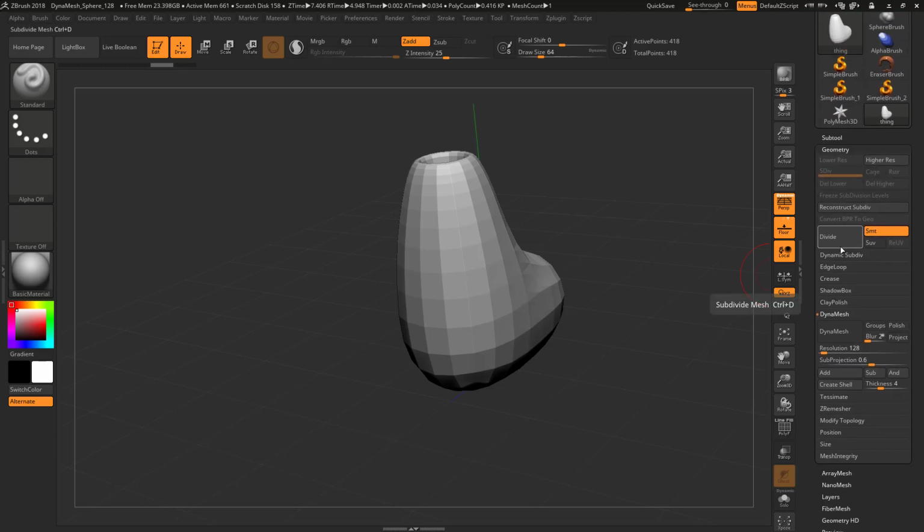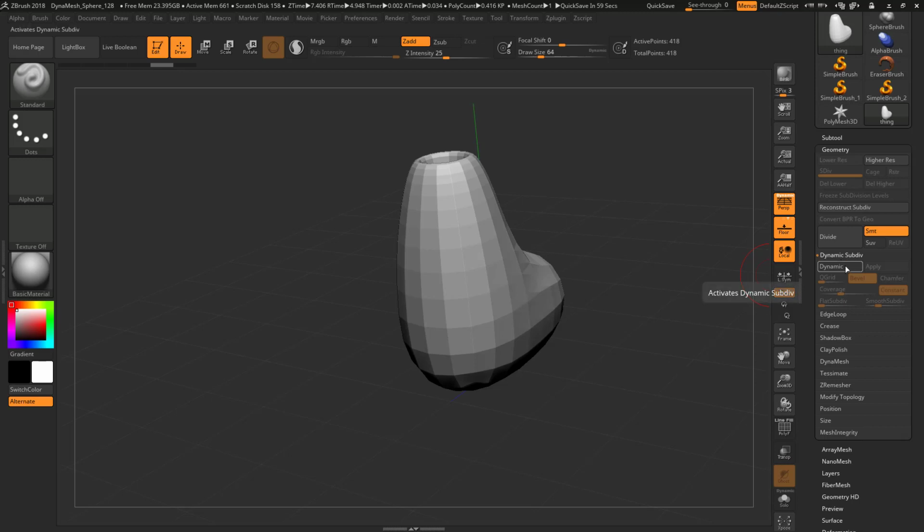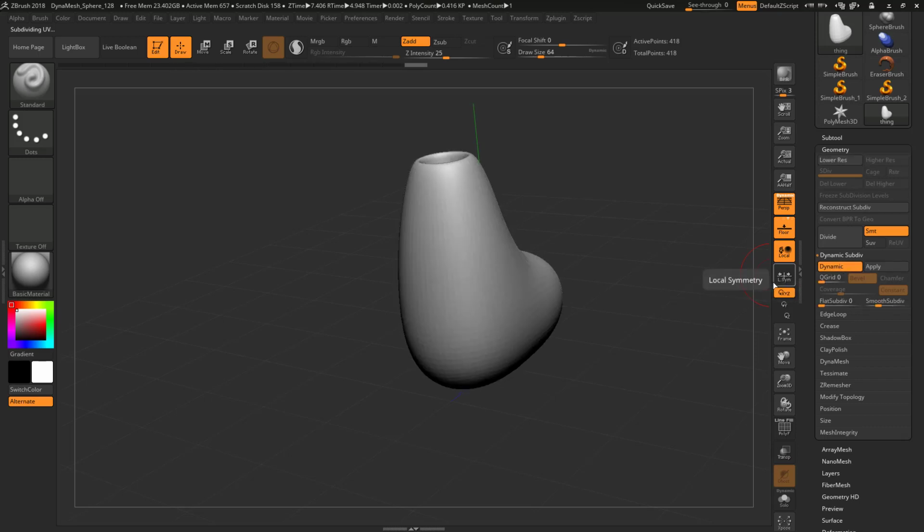and you see there's a divide button. Now there are two different ways of dividing. There's dynamic subdivision or normal divide. Dynamic subdivision is just like pressing 3 in Maya. You can go back and forth. So I can turn it on or turn it off, which is obviously useful if you're doing hard surface modeling in ZBrush. That's what it's for. It's not useful though for organic sculpting, but you can still activate it even if you're working with an organic character.